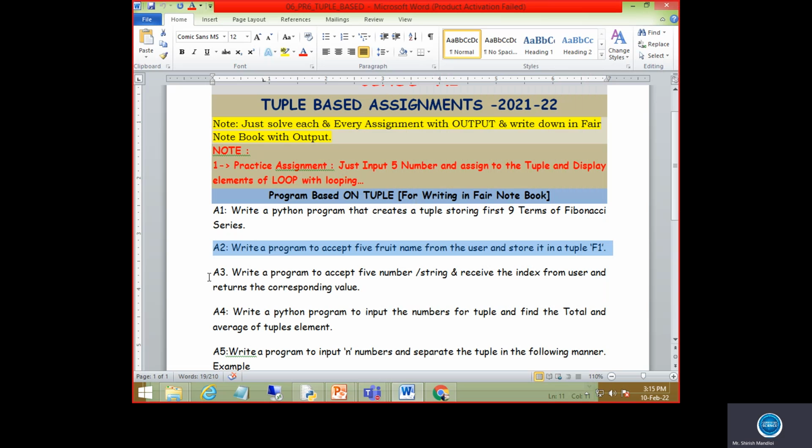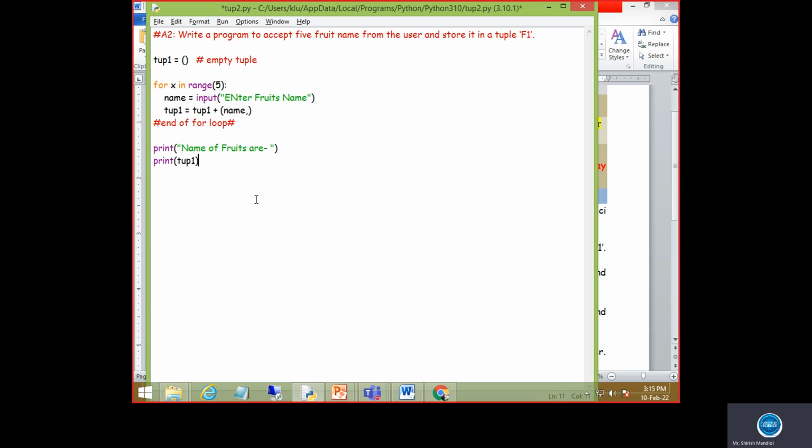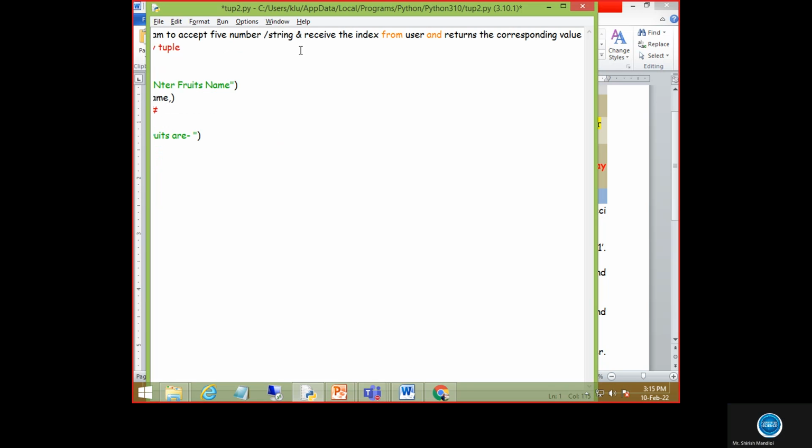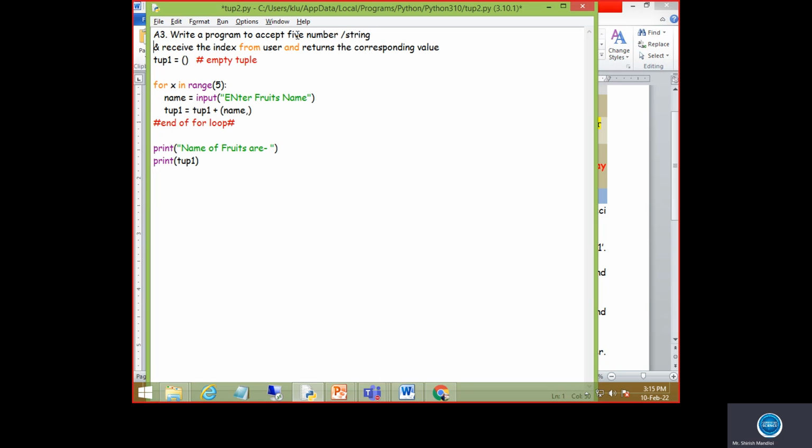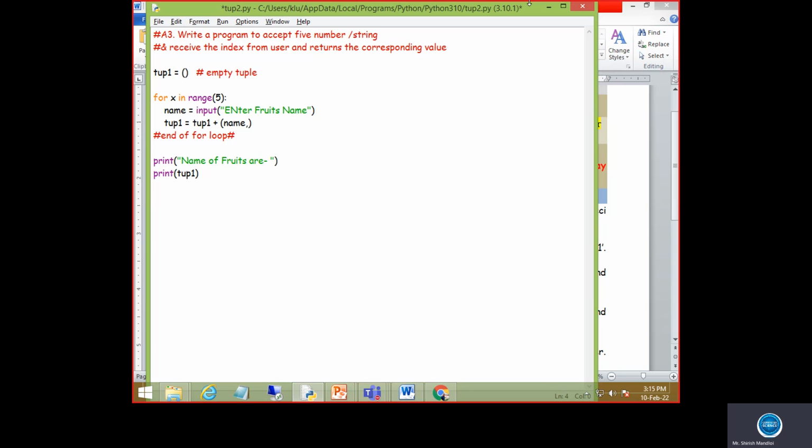Now just see assignment number 3. Assignment number 3 is about: write a program to accept 5 names and receive an index from the user and return the corresponding value.